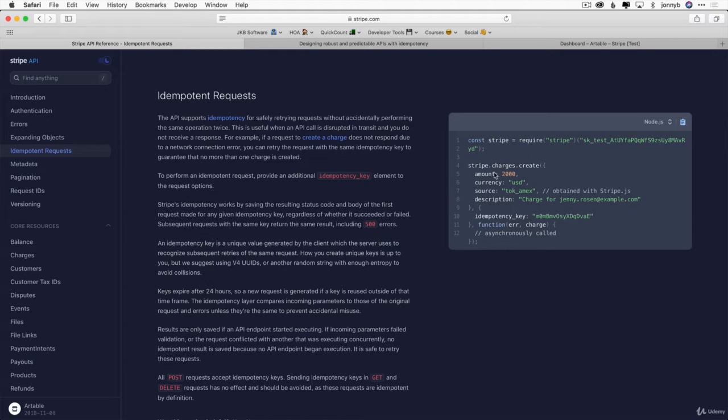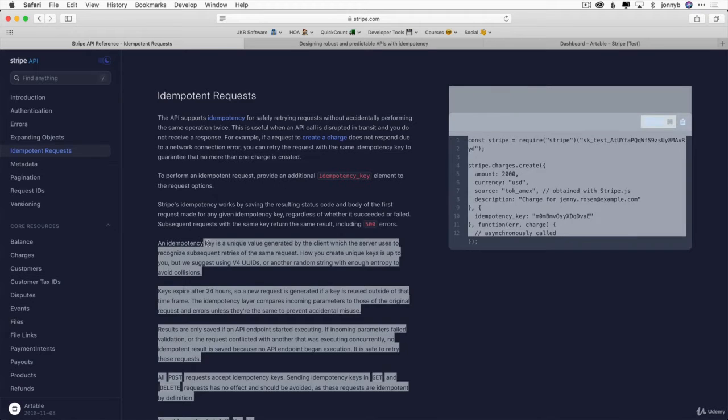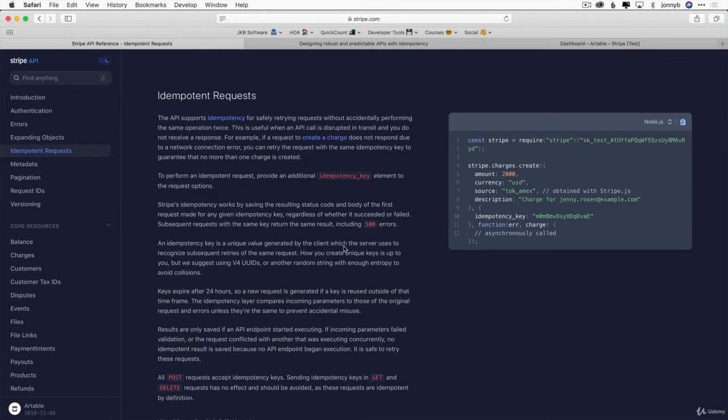The way that we do that is right here as part of the arguments to our stripe.charges.create, we add in the idempotency key right here. And this idempotency key can be any unique value. So right here it says an idempotency key is a unique value generated by the client, so that's our app, which the server uses to recognize subsequent retries of the same request.